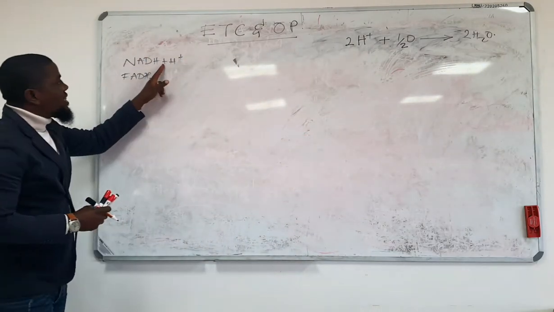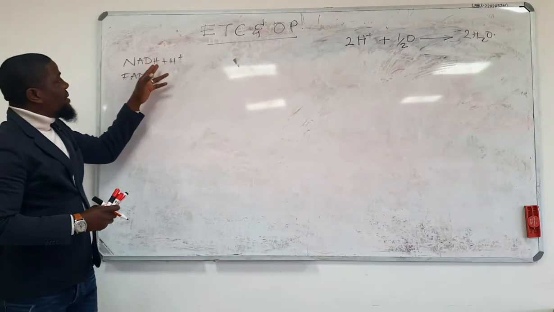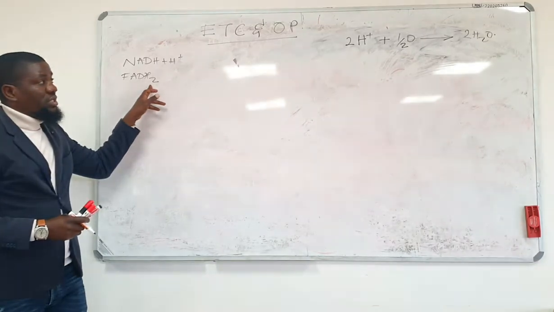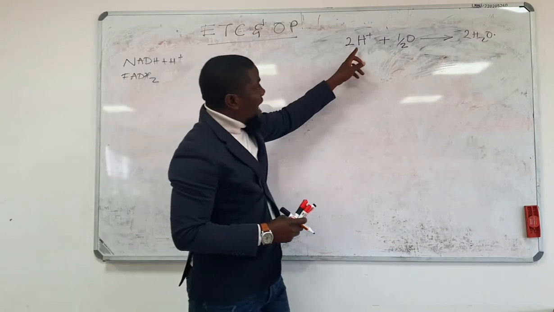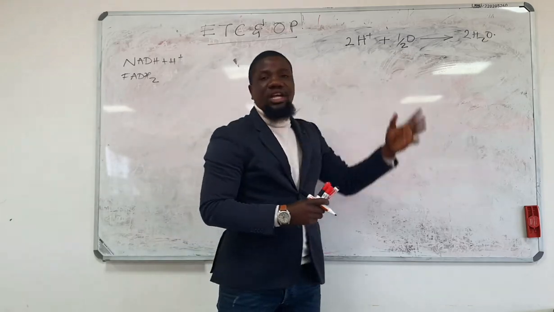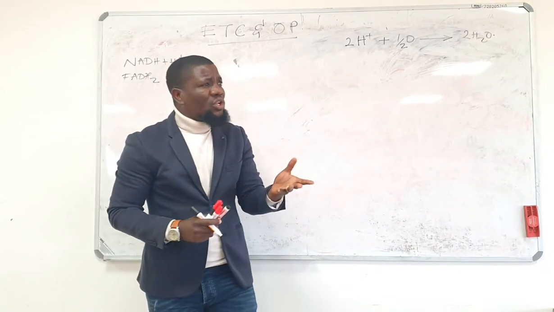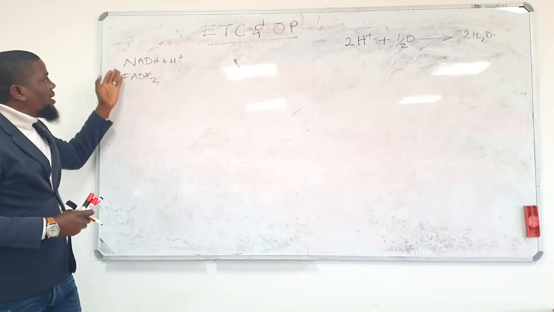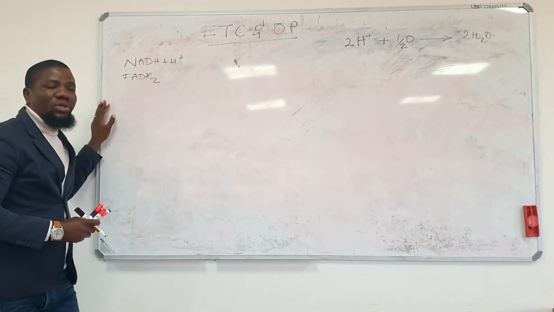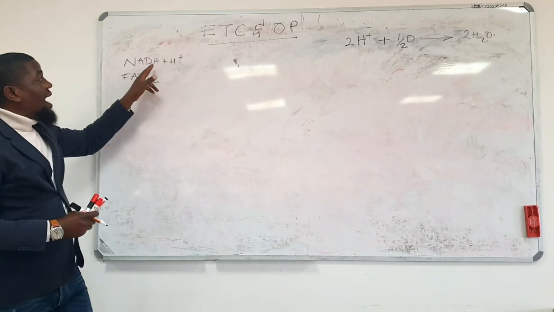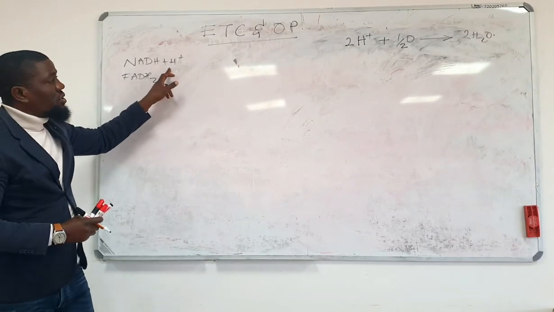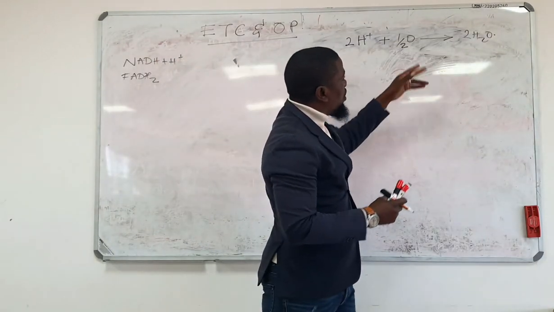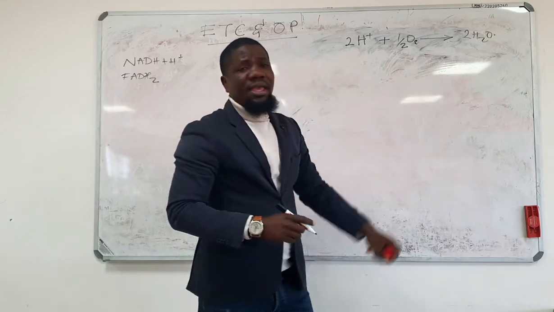We are getting the hydrogens, obtaining them from reduced equivalents such as nicotinamide adenine dinucleotide in reduced form and reduced flavin adenine dinucleotide. These are going to give the hydrogens they are carrying to oxygen and produce water. This is the reason why we were saying that these are high-energy molecules — because they are highly reduced, they are going to be oxidized in the process, reducing oxygen and producing water.